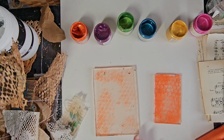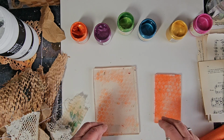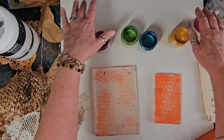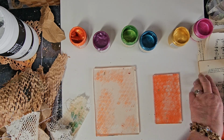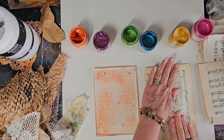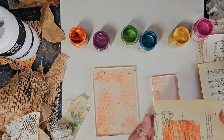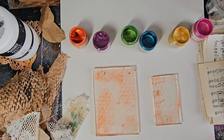Now, Shimmering Matte Acrylic has a little bit of a longer open time than some other paints, and that's one of the really important things to do, is to figure out how the paint that you are using is going to respond to the surface. So let's see. I don't know. I'm just going along to play here. Pull that right off of there. Okay. So this, yeah, I think it's going to be all right.